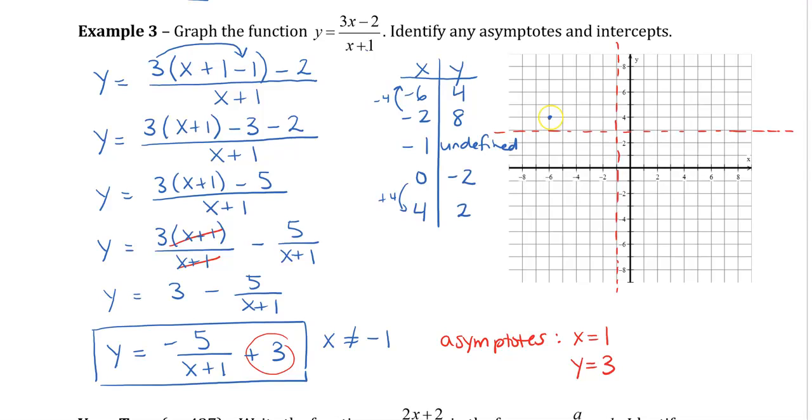And I have negative 6 and 4, negative 2 and 8. And I also have 0 and negative 2 and 4 and 2. Now, if you kind of want to pick some numbers to see what's happening in between here, we can pick some other numbers, such as negative 4. And when we put in negative 4, we get negative 4 plus 1. So that's going to give me negative 3. So then negative 5 divided by negative 3, that's going to give me about 1 point, well, 1 and 2 thirds. So that's going to give me about 1.666. So plus 3 is going to give me about 4.6. So that's going to be around here. So you can also do that with more points. You can also pick negative 3 and figure that out. But I'm pretty good and confident that these three points will give me a graph that looks like this.